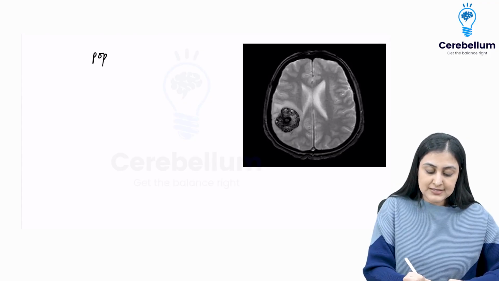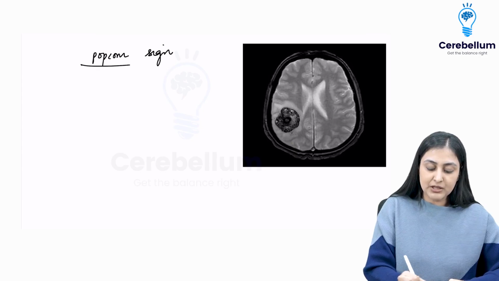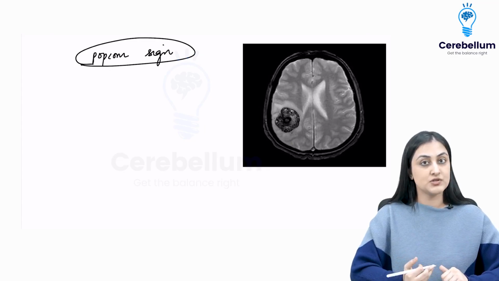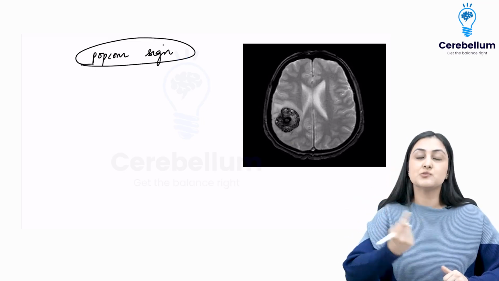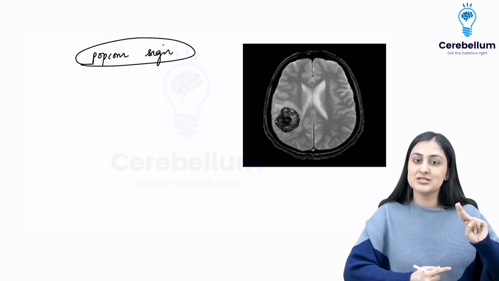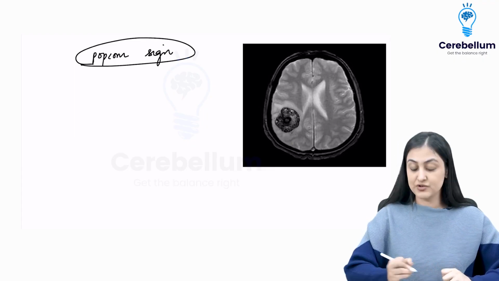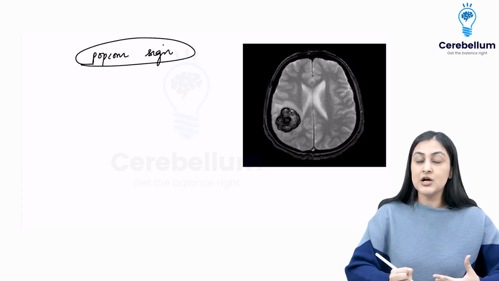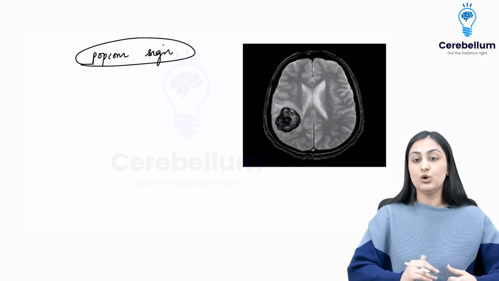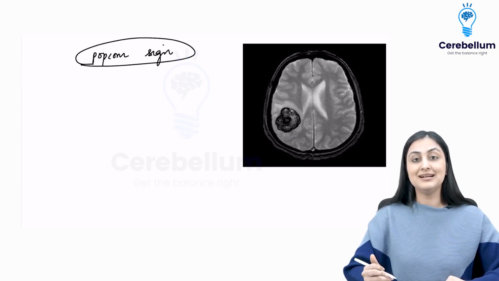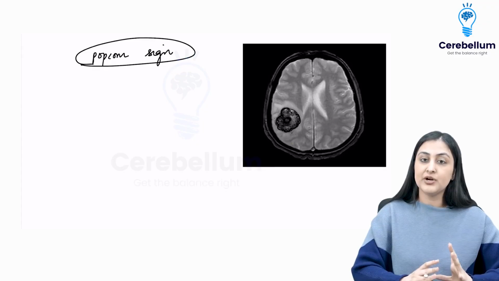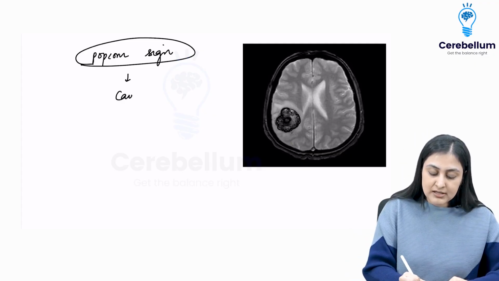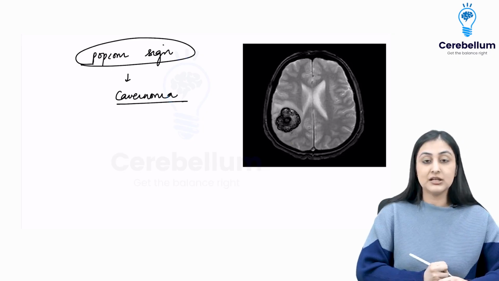One more vascular malformation wherein we want to remember a sign called the popcorn sign. Remember, we've done the popcorn sign in breast imaging, wherein fibroadenoma has a popcorn appearance on mammography. We also see this in the respiratory system, where a hamartoma has a popcorn sign. And this is the third popcorn we have in radiology, wherein on brain MRI you have this black lesion because it is bleeding. There is blood resulting in this loss of signal, and you can see some areas of hyperintensity. This is an accumulation of blood, which is a cavernoma. So cavernous angioma, or cavernoma, is what this is. A popcorn sign is seen in a cavernoma.